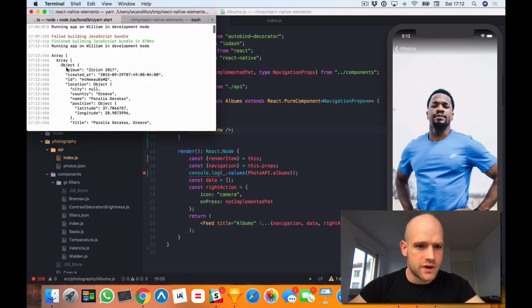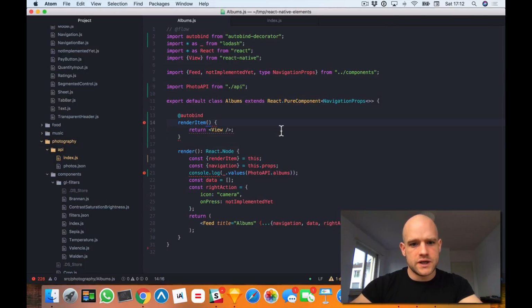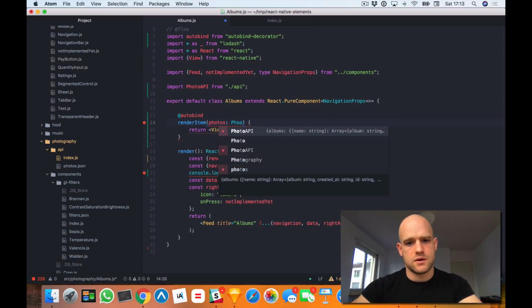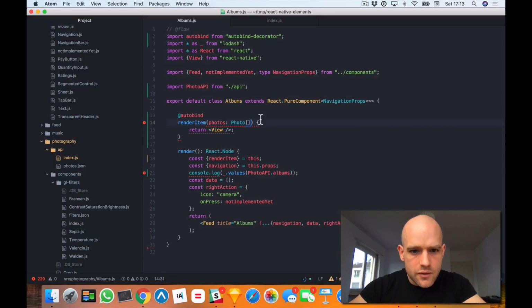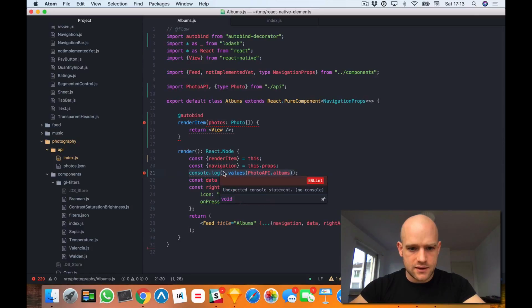Yes, so I have an array of photos, that looks very good. So each row will be an array of photos. Perfect, and I can import the photo type from here. Okay, so this is great.